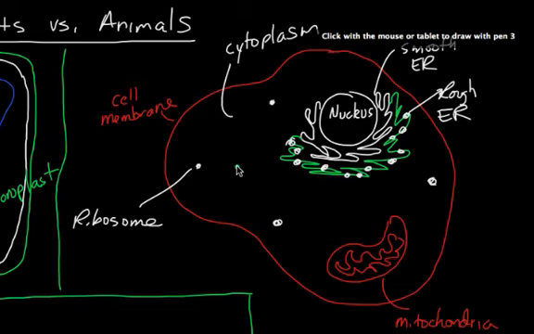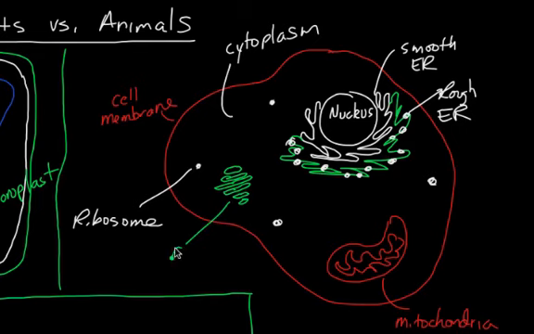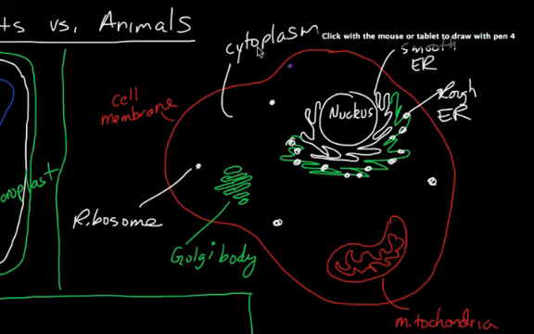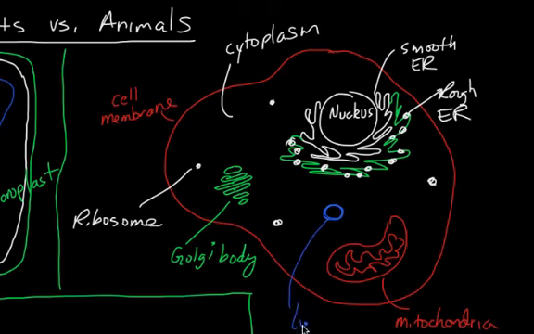Now I'm going to start to fill in some other structures that are significant. So some other structures that you might see are the post office of the cell, which again just looks like these stacks of pancakes. And this guy is my Golgi. I can go ahead and label it my Golgi body. Okay, and then we're also going to have structures that look like circles, but they're not as big as the nucleus, and they're not as small as the ribosome. And this guy right here is going to be my lysosome. And if you remember from our previous discussion, you know that lysosomes are only found in animal cells.